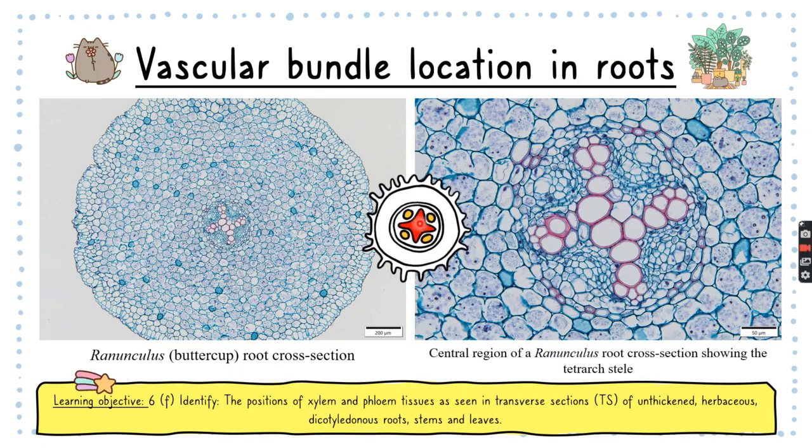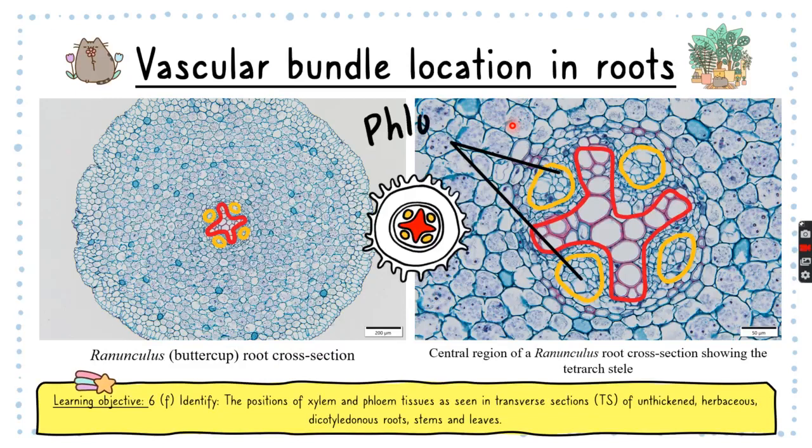So I want you to focus on the red color and the yellow lines that I'm going to draw for you. So this red over here is referring to that red over there. And the other area you need to look at is actually the circled area at the sides right over there. So the circle area is actually the phloem, and the X marks the spot is your xylem.